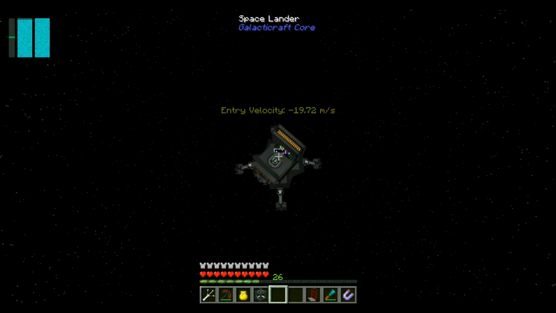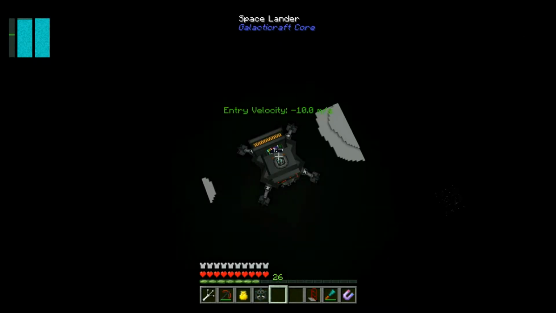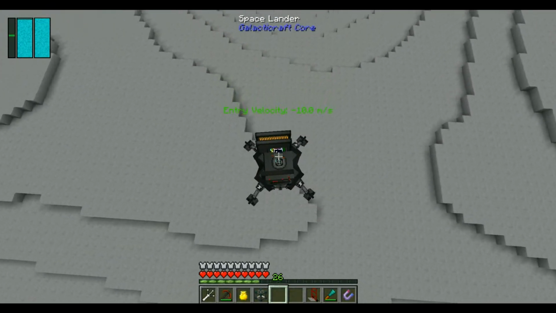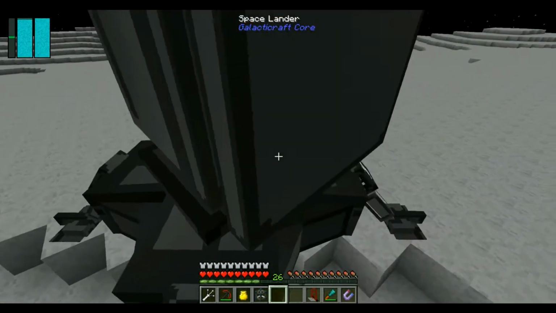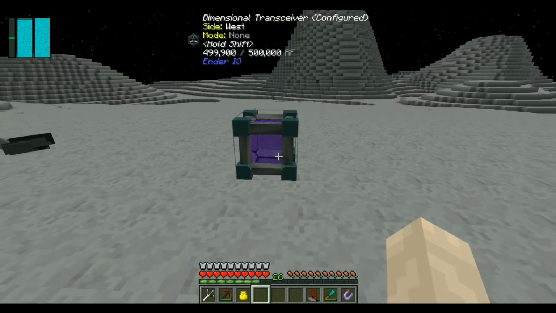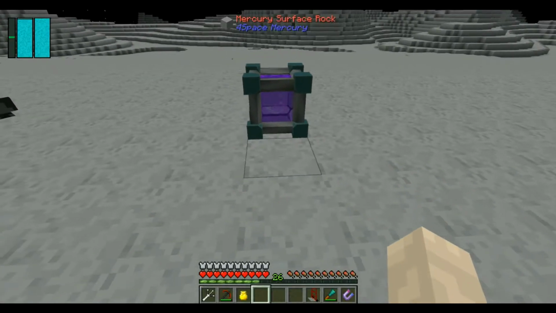Let's slow down a little bit. We're in the green. Here comes the ground. Here we go. Boom. Excellent. Perfect. Looks a lot like the moon, I have to say. It looks a lot like the moon. Let's get our dimensional transceiver down. That's holding steady. Perfect.